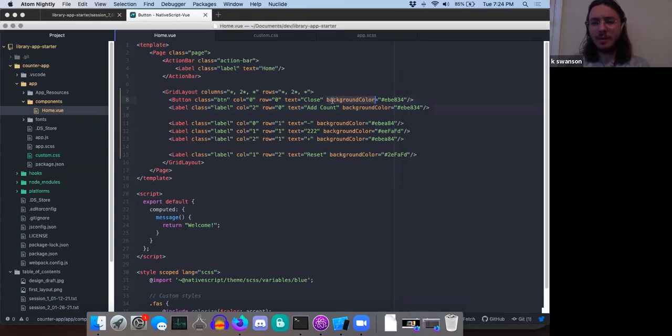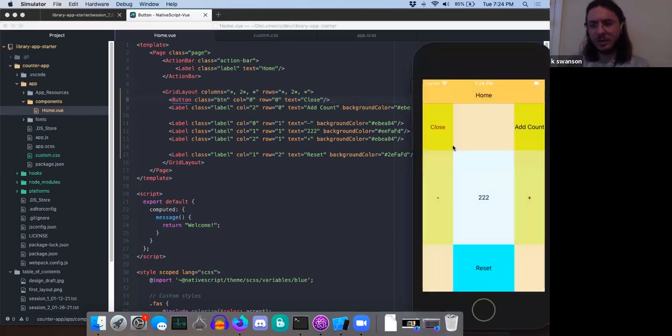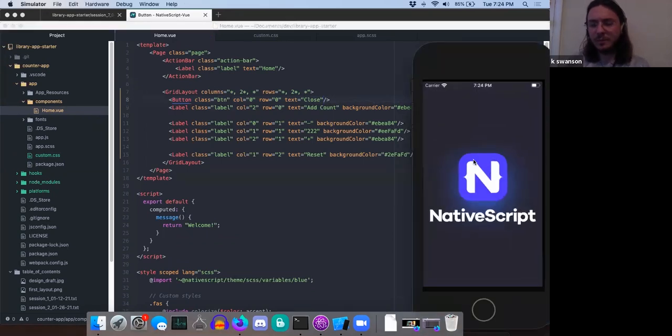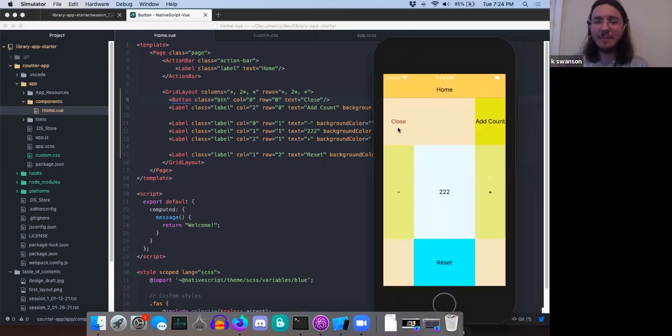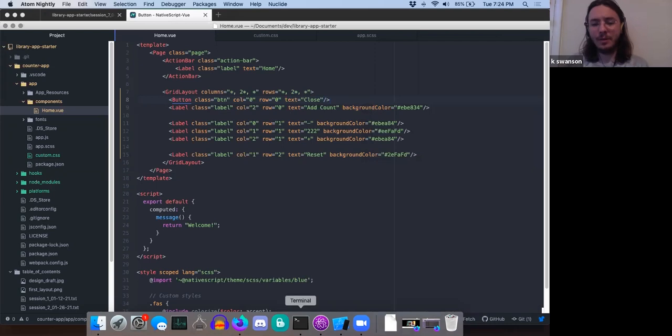I'm also going to get rid of the background color because I think our button class gives us a background color, which is going to make it look a certain way. Yeah, so this is now clickable. It has its own little animation and everything when we tap it. This is emulating the tap functionality. So we now have this button. It doesn't do anything, but it is a button and it's there.